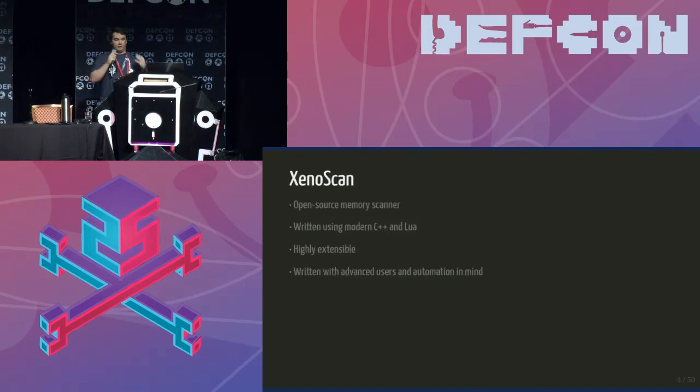So XenoScan is an open source memory scanner, and it's written using modern C++ with Lua embedded. It's highly extensible, and I wrote it with advanced users and automation in mind. A lot of memory scanners out there don't have that, so that's kind of what I targeted with this.